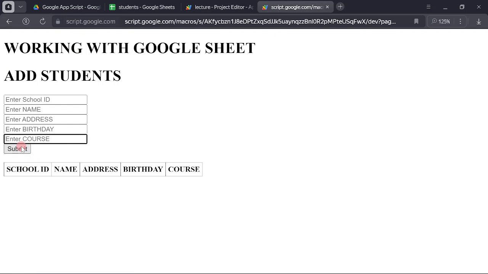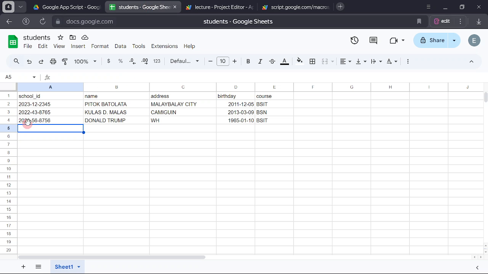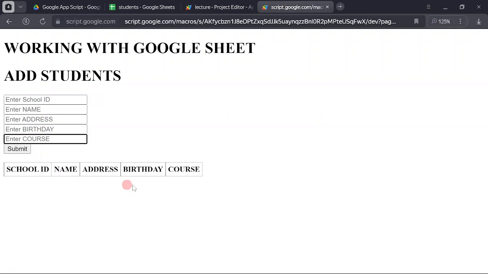When I click on submit, the record entered by the user must be added to the next row in our Google Sheet. Later on, we are going to display all of them in our table below.